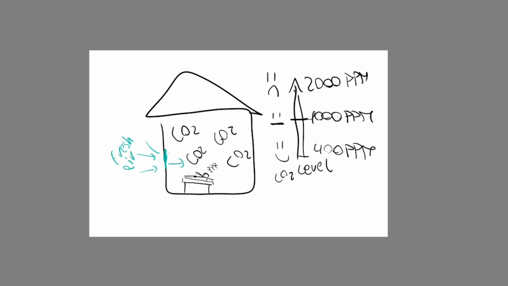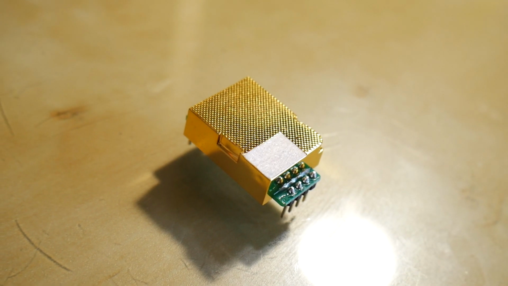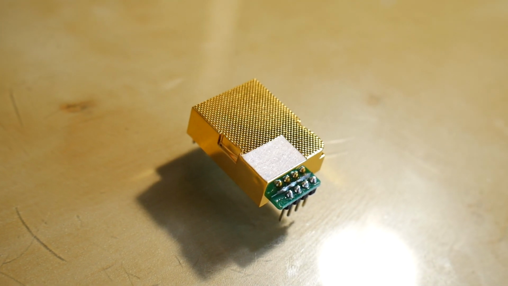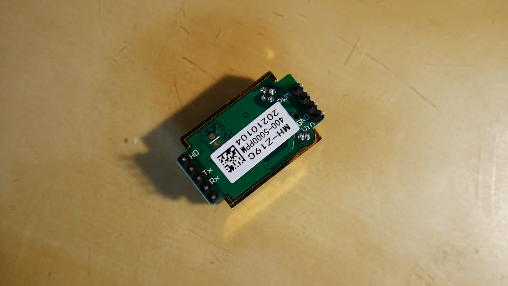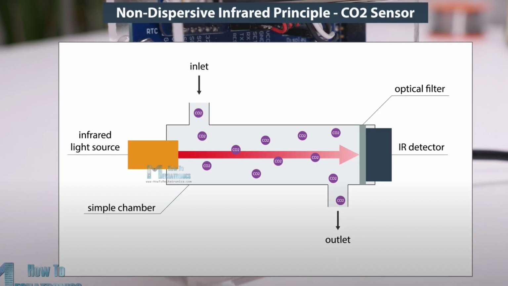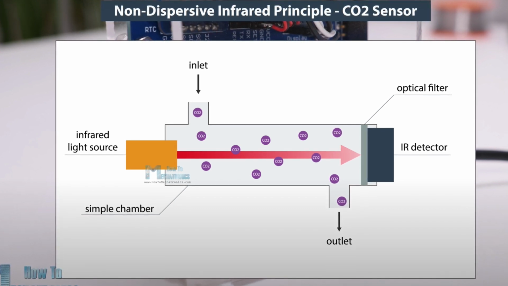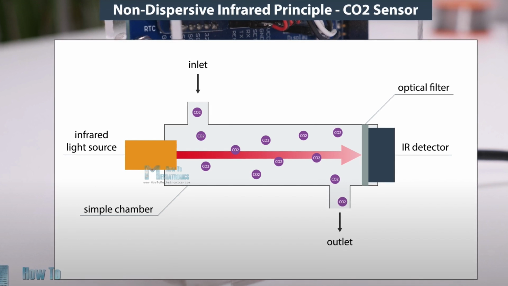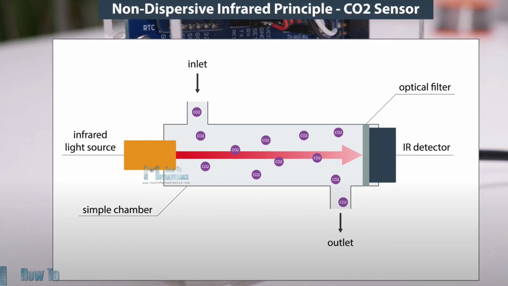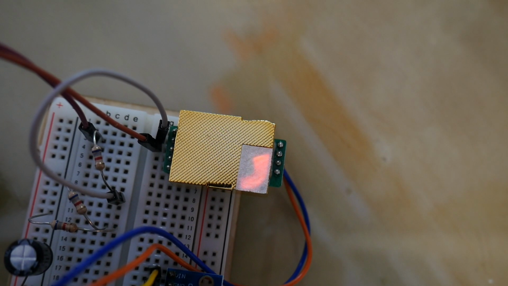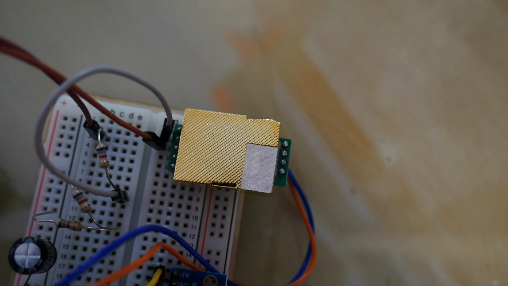These values of CO2 levels are important to know, so we know when we have to open the window and also to understand how to change our habits of opening and closing the window. For this project, we will use a non-dispersive infrared principle CO2 sensor called MH-Z19C-PH. This sensor uses an infrared light source and an inlet and outlet of airflow and can measure the CO2 levels by reading the amount of light that is received by the receiver, since CO2 will block a bit of that infrared light if the CO2 levels increase.